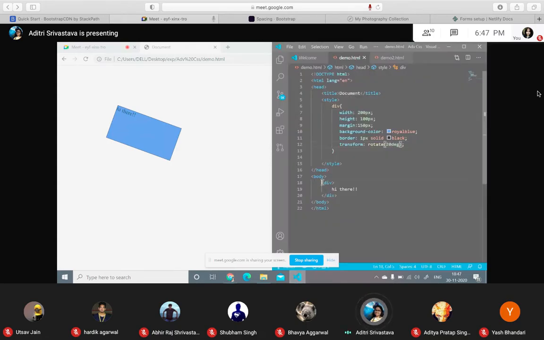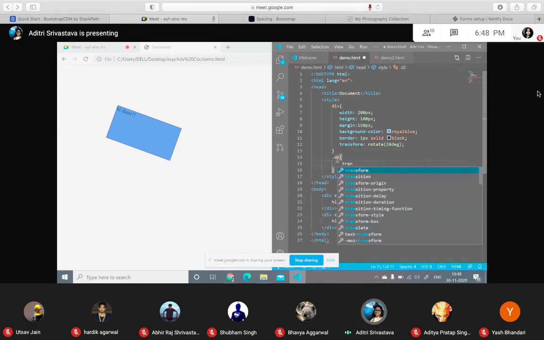And let's add another div tag with class d2, and here I give the transform property rotate minus 20 degrees.